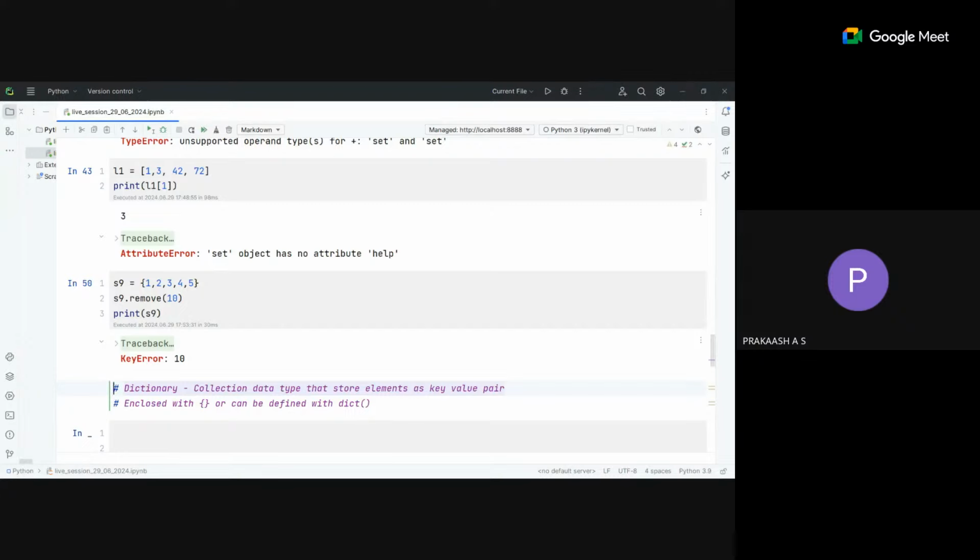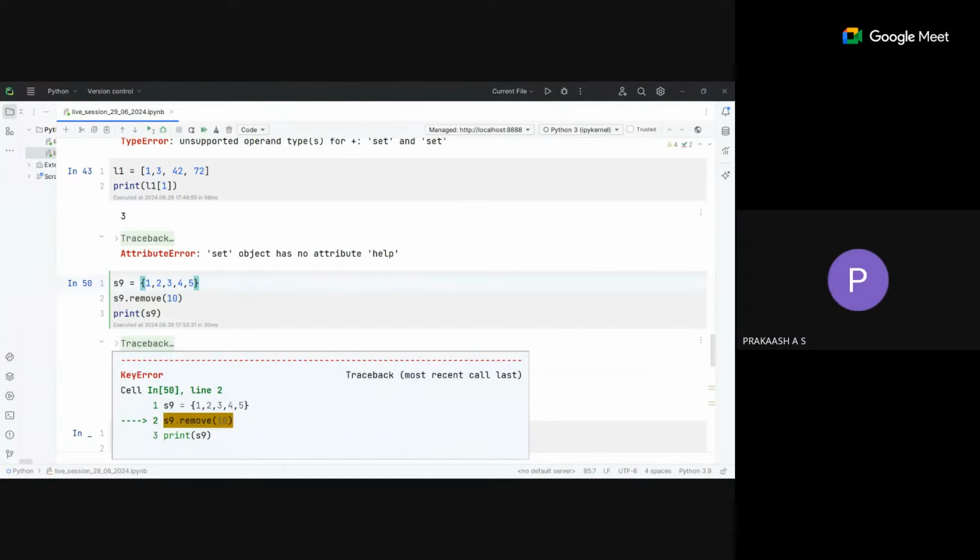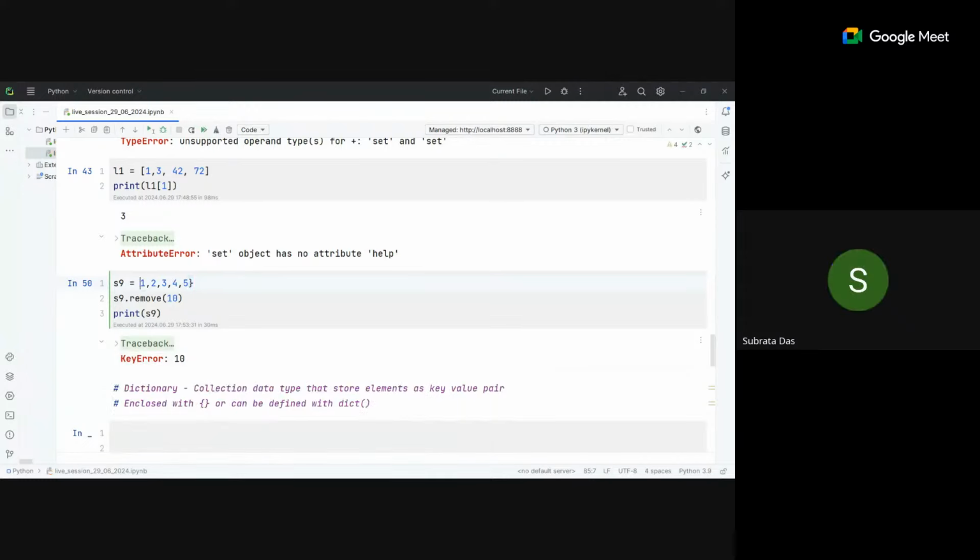Sir, if you take the same thing as a list, can we do the same function? Instead of braces, if you put square brackets, in case of a list it will say this is not present, so it should give us an error. List remove x is not in list. It's saying that whatever value you are passing is not present in the list.